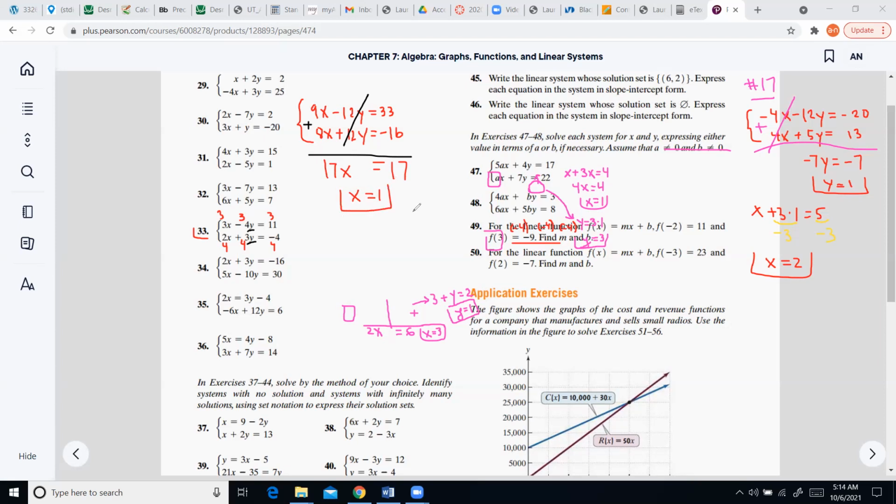Well, sometimes you don't have a nice answer. Sometimes the answer could be a fraction, which is not a big deal. Fractions also can be worked out. So it looks like here in this system, it doesn't really matter which equation to use. They both are not very nice. So I've just used the first one, for example, and pull out y from it.